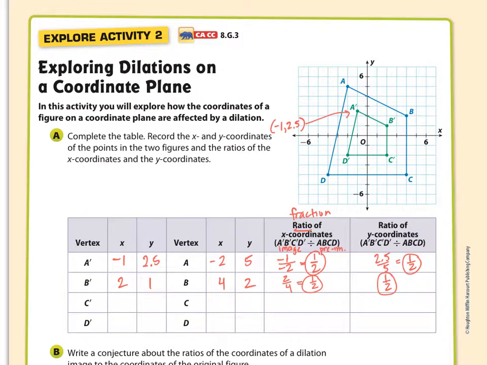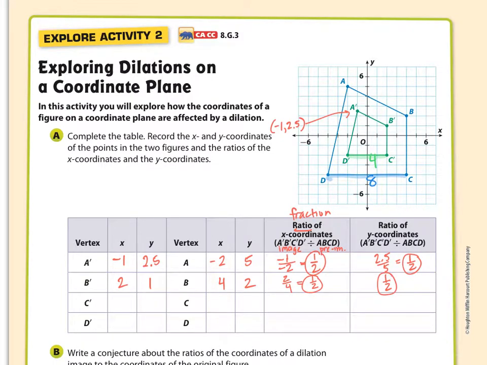Here's another interesting feature of dilation. So I'm going to highlight on here, in blue, going from D to C here on the bottom. Take a look at how long that is. And it is 8 units long, right? It's 8. Then take a look at D prime, C prime. And I chose this side because it corresponds to the one on the bottom. And that one is 4 units long.